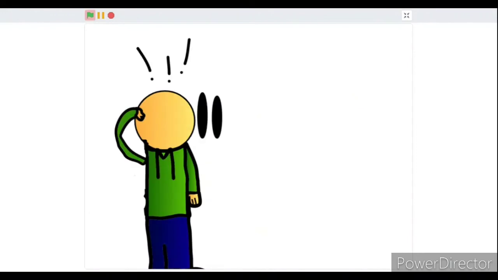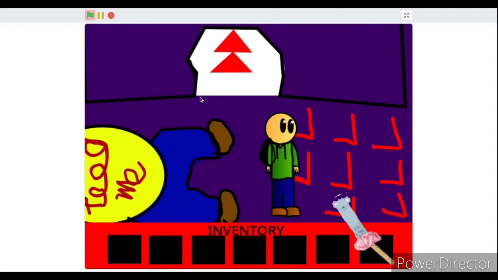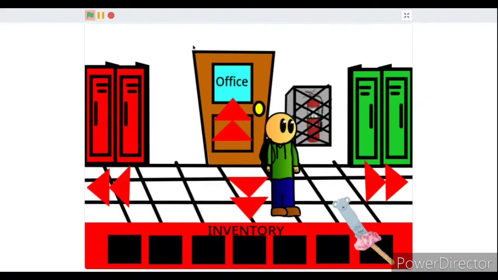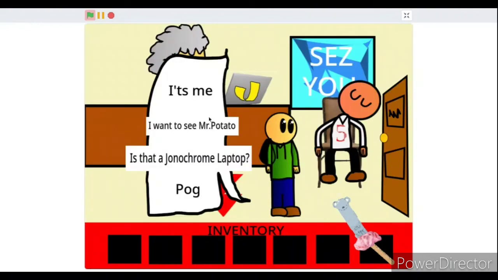Animation. I tried to get my little goofy style with the eyes. There was a weird glitch that I tried where when I put an error there, it was messing up, so I didn't put it there. I like the office pointy parts. I like them. Got a Jonochrome laptop.